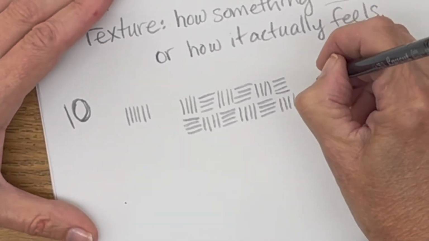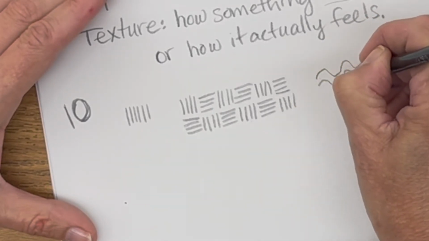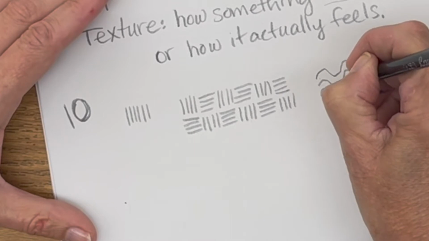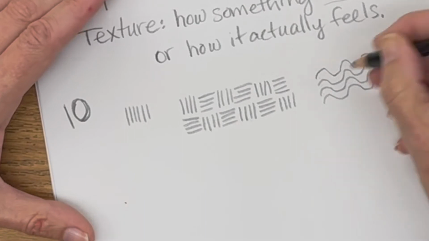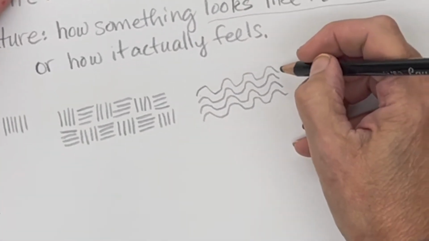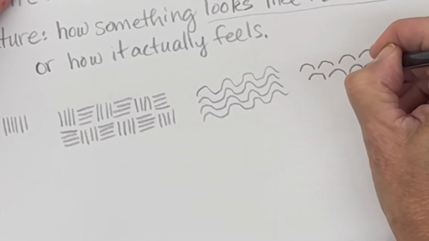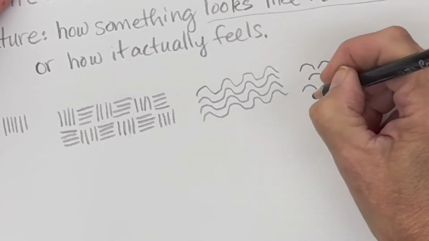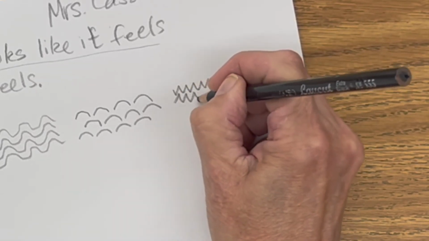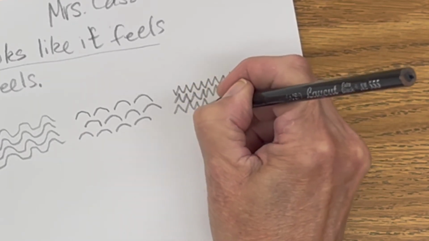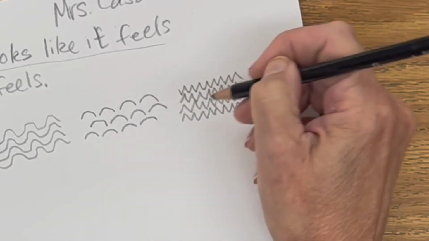We could do curved lines that are long and curvy and put those together, and that will end up becoming a texture if we put them close together. They don't even have to be long. They could be short curving lines. Okay. In the same way, we could do zigzags. Okay, and we could do small parts like that.